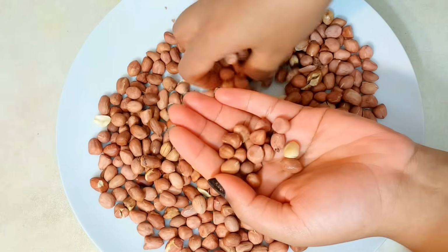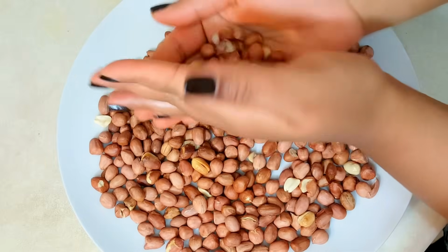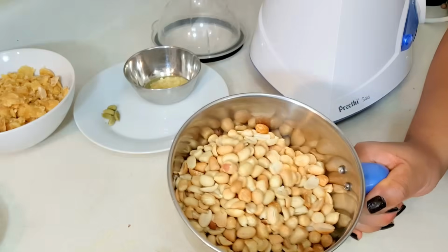Once the peanuts have cooled down, we need to remove the outer skin. For that, I'll just take a handful of them and rub in between my palms, and the skin will come off easily.